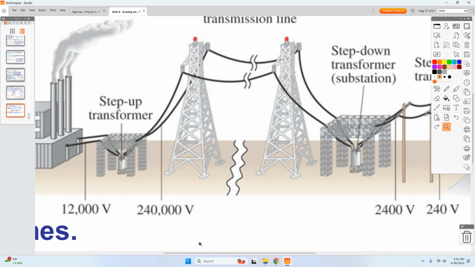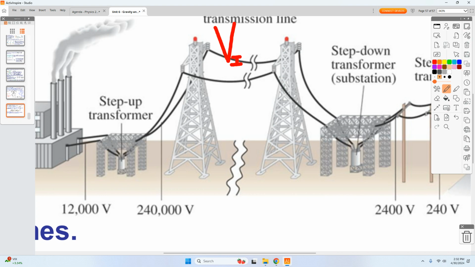How did they get that voltage so high? Using a transformer. Now you notice that this is a break in the scale. That's a huge distance from one point to the other. That's done at 240,000 volts. And the reason for that is I want current here to be incredibly small. Very big V, little I. So I make the voltage really high on those things to make the current small.